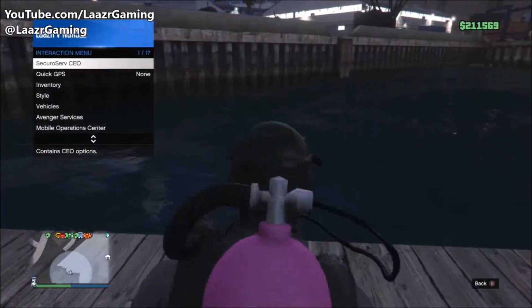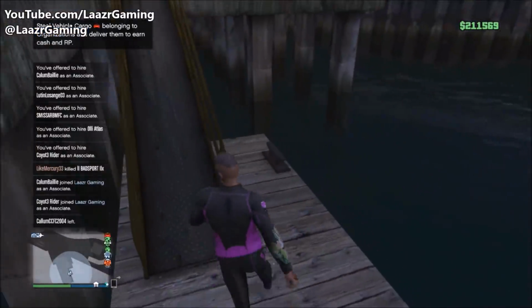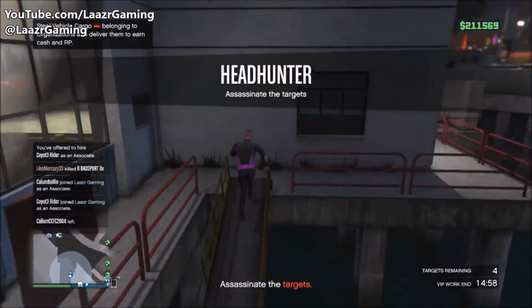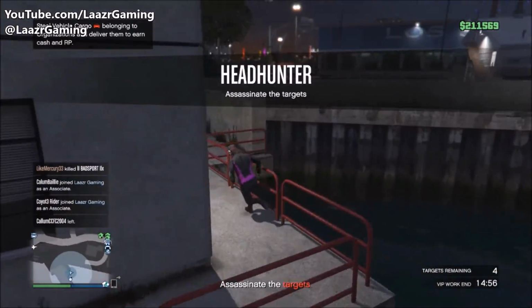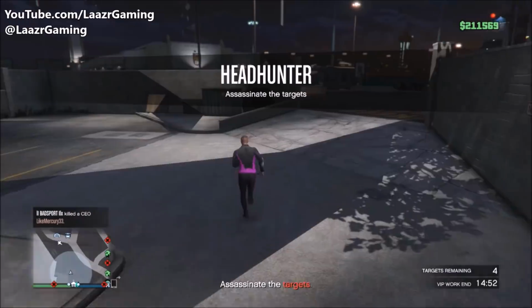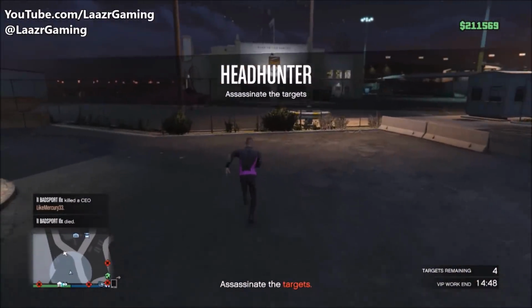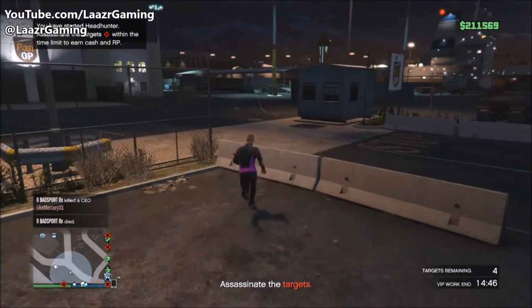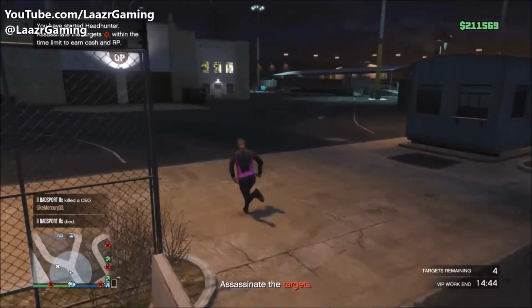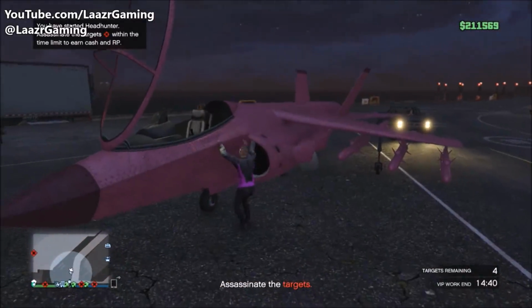So as you can see, as soon as the salvage challenge finishes, what I go ahead and do is start a VIP work called Headhunter. This Headhunter will offer you another 25k, and once again can be done in under 5 minutes easily. And of course, there is no cooldown period between the challenges and the work, so every time you finish the salvage challenge or you finish the Headhunter, you can go ahead and start the other one up, and you're going to be consistently making a ton of money.